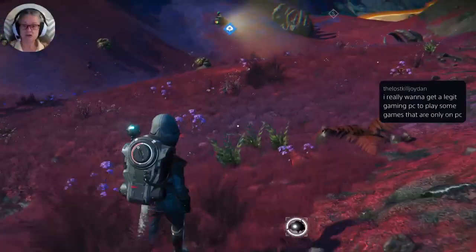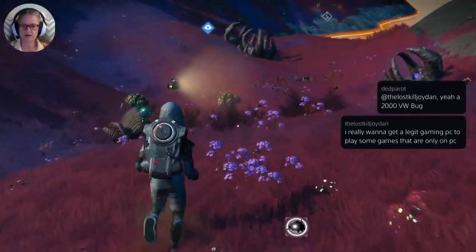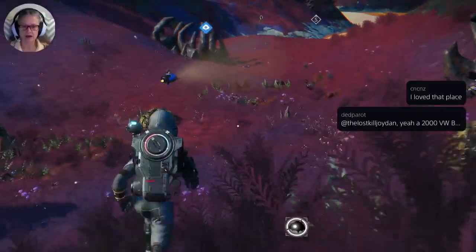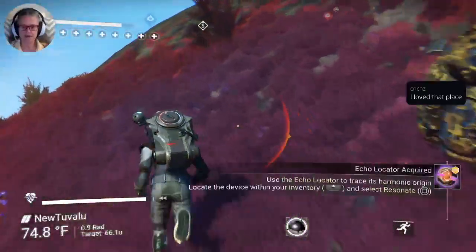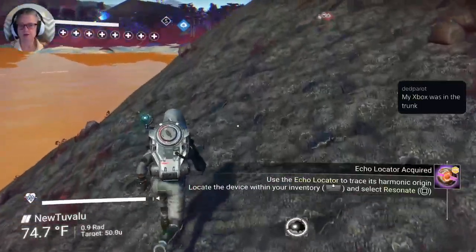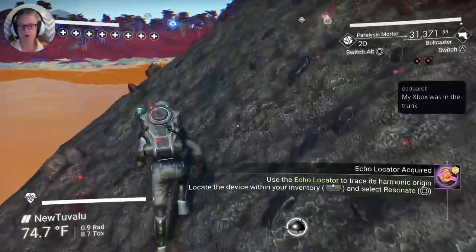Yeah, you know, that is true. And there's all these games on Steam that I'd like to play that I can't play. So there are definitely some things about it. I don't really have a place to have one. My laptop I can just throw around, but with a PC you kind of have to have a whole desk and everything, and I don't have the space for that. Your Xbox was in the trunk because you were toting it around?